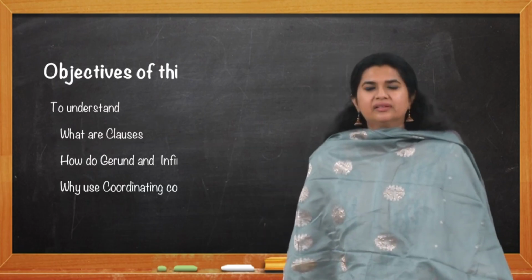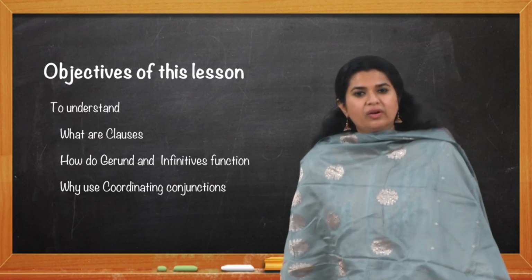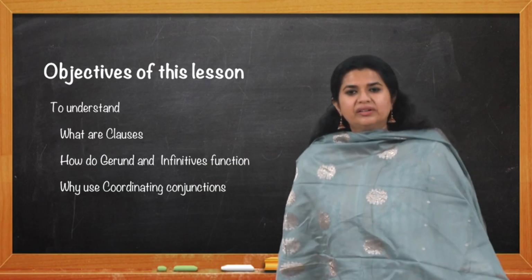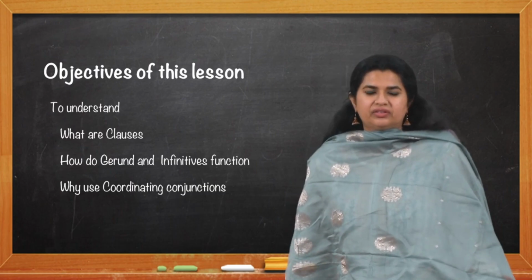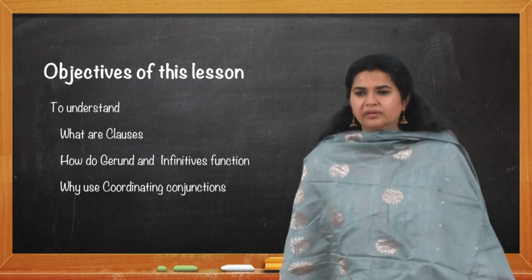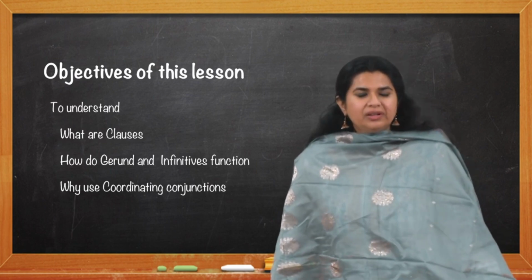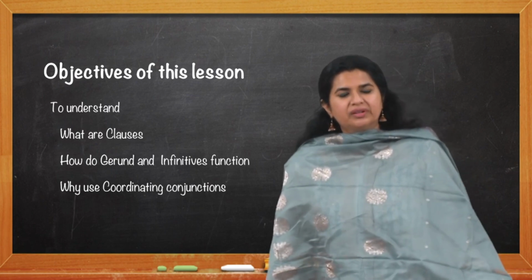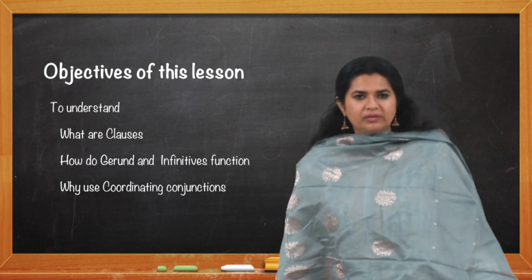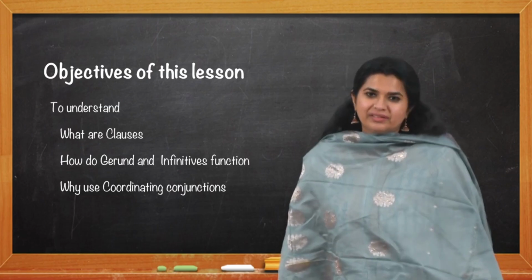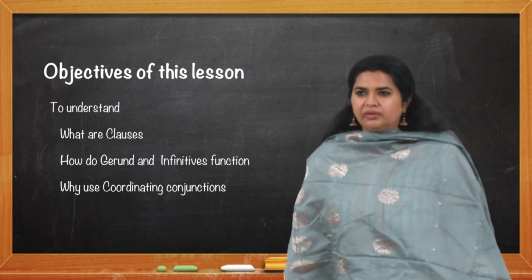So, here is a look at the objectives of today's lesson: to understand what clauses are, how gerunds and infinitives function, and why we use coordinating conjunctions. Please take a look. The web world is full of information about these aspects of grammar. For more information, you can always look up plenty of excellent websites, but here I am just giving you an overview.